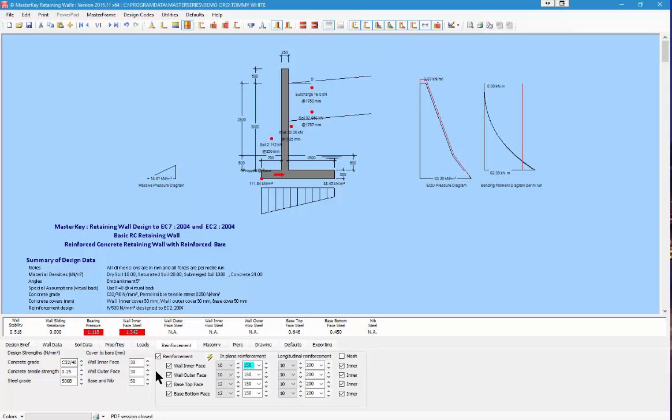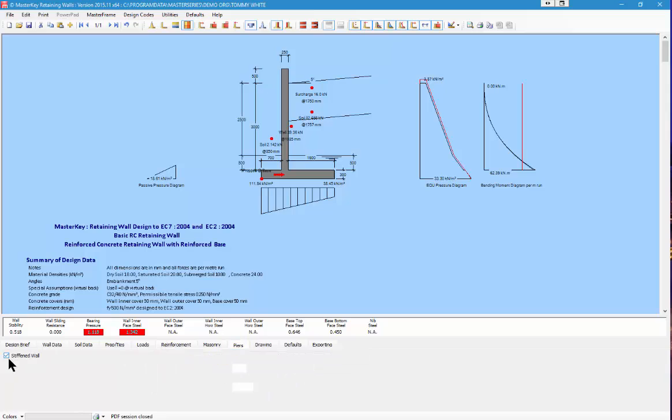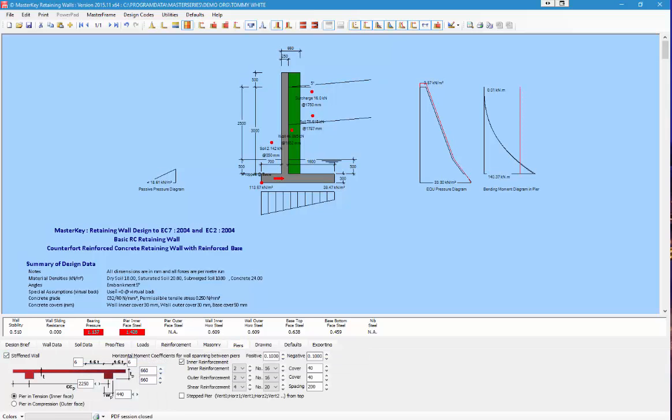Now we can go into what I would call the fantasy walls. The walls that I don't believe are very common, but we can do them. And one of the ones that's asked for is the paired wall. Now we can do it paired with reinforcement, as we're doing here, and we can pop in what the reinforcement and the cover is and see how we're designing these walls.